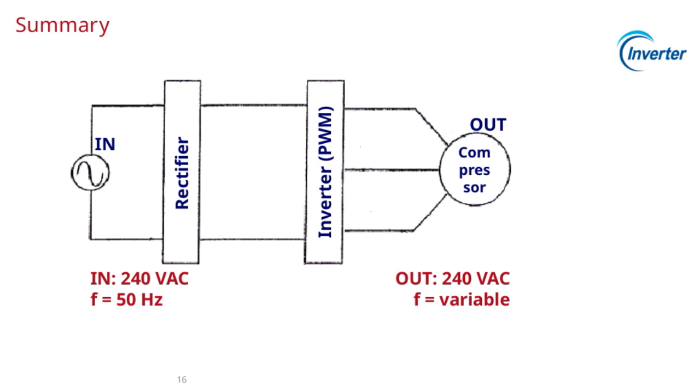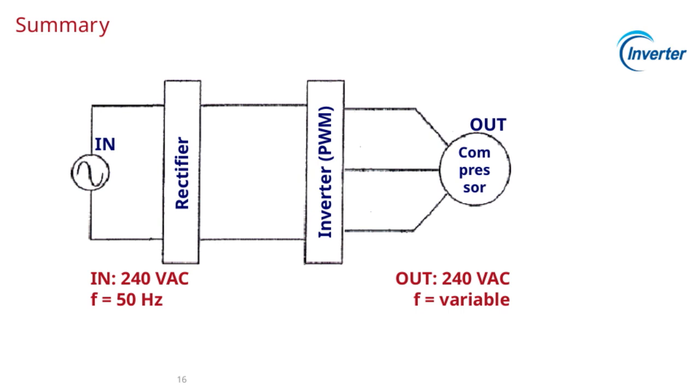Now, this entire setup involves a few key components. First, we have the compressor, which is what actually does the work in many systems. Then, we have the inverter, which uses pulse width modulation or PWM to convert the DC into AC. This is crucial because it allows us to control the voltage and frequency more precisely. Before the inverter, there's a rectifier, which takes AC and converts it into DC. This DC is what the inverter then modifies to produce the AC output.